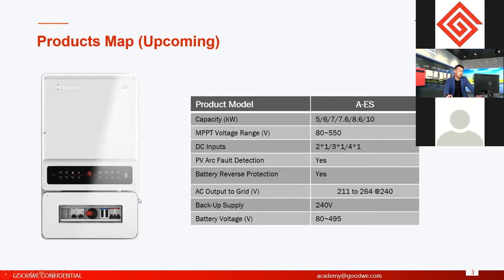And for this model, another difference from other energy storage models is that they have a BOS box here. The BOS box means inside they have preset wirings about the backup, about on-grid, and some protections, fuse protection, a lot of protections inside. Also, if you choose on-grid protection, they also rely on this box. And on this box, we will have a set of breakers outside. So it's easier to operate, to close or open this unit. It has a PV disconnector, isolator. And this part is for battery and for on-grid and backup.